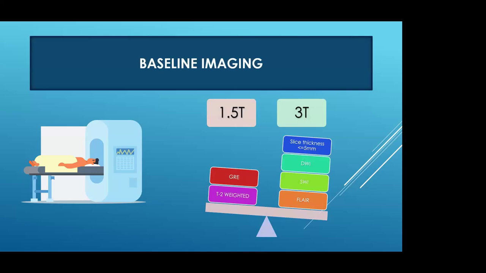A lot of times we wonder what kind of image should be the right one. There will be people talking about what kind of MRI. Should we do a 1.5 Tesla? Should we do a 3 Tesla? Should we do a 7 Tesla? It depends, actually. Of course, the higher the Tesla of the MRI, the better the quality of the image. But again, we do have some basic standards. And the basic standard for this patient is, first, 1.5 Tesla.